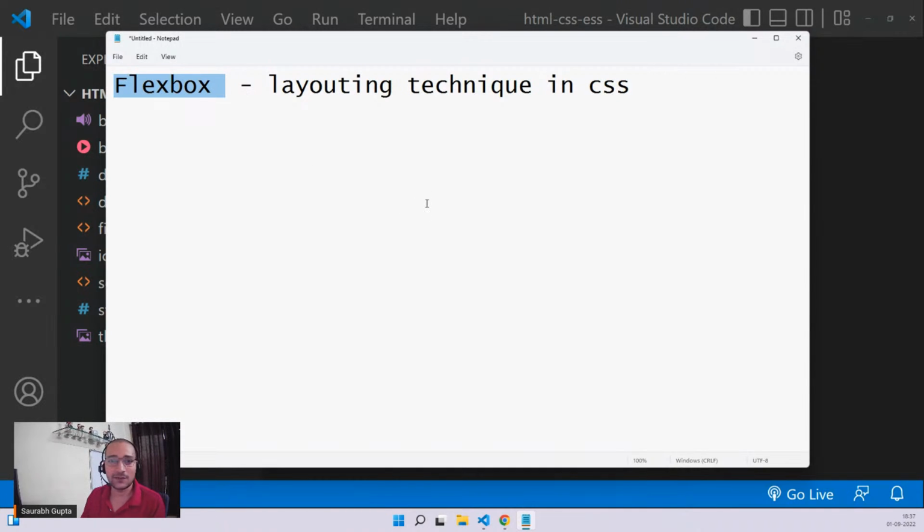Let's go with flexboxing. As I said, it's nothing but a layouting technique in CSS which makes it easier to arrange and align your elements horizontally, vertically, giving spaces. All of that becomes easier. Normally, if you want to arrange your elements horizontally, you have to choose inline block. Then if you want to increase space or decrease space, you have to go for margin left, margin right, margin top, margin bottom. If you want to arrange something vertically or horizontally, you have to change your display. So there were a lot of things going on, but flexboxing makes all of that easier. Okay, so let's go.